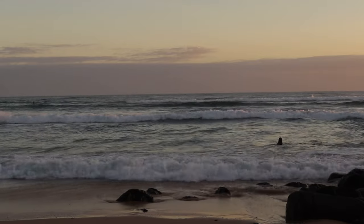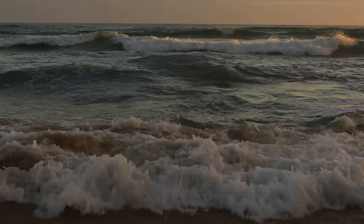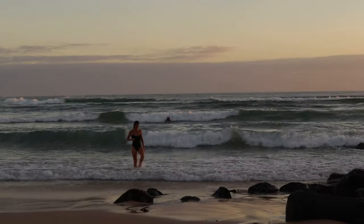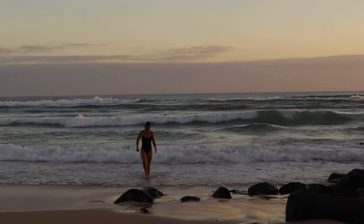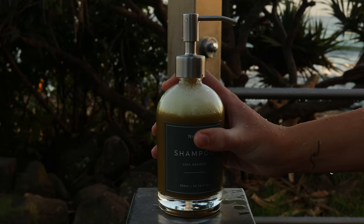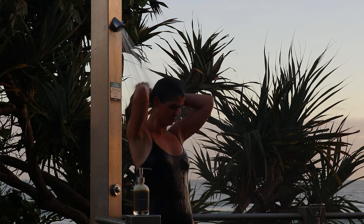When it comes to hair and skincare, I try to keep the products I use to a minimum, mainly because I don't like spending too much time getting ready in the mornings. I make my own body butter for winter to help with dry skin, a natural moisturiser for everyday use, as well as herbal lip balms and salves for cuts and scrapes.